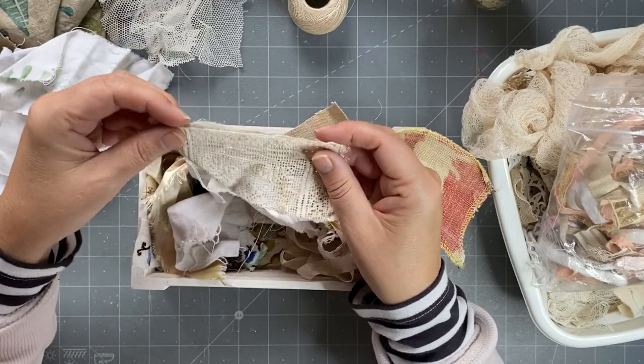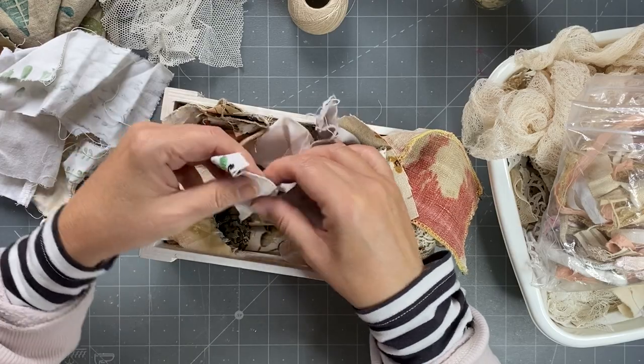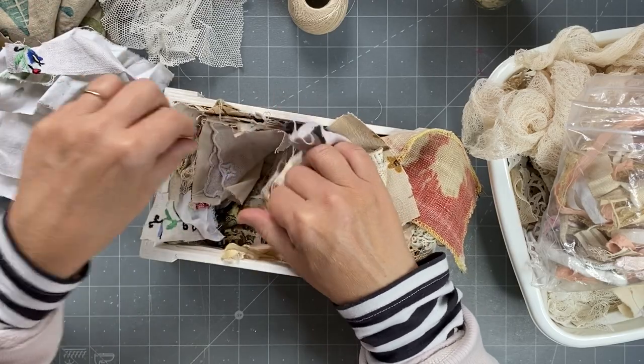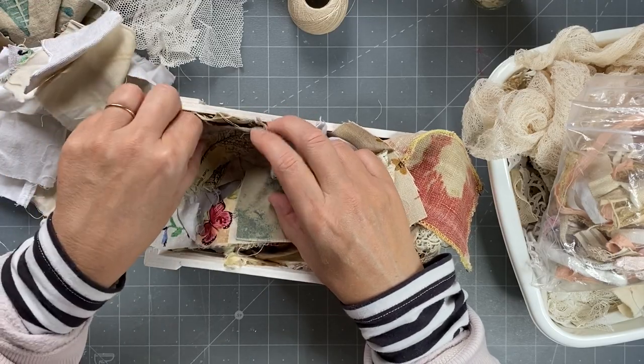So pull out all these. Oh, no, I won't use that. Pull out some bits and pieces from here that we can use, even that. A bit out of my comfort zone, really, because I don't normally do these things.